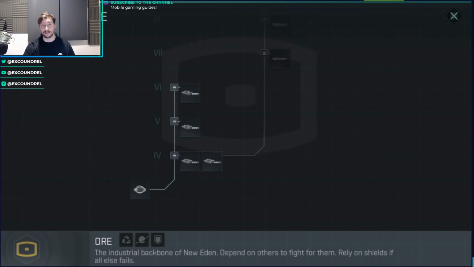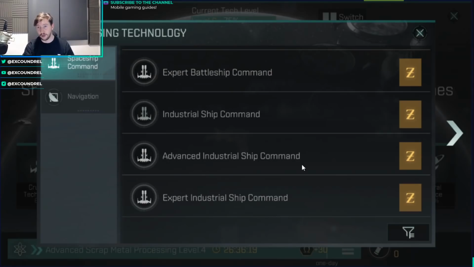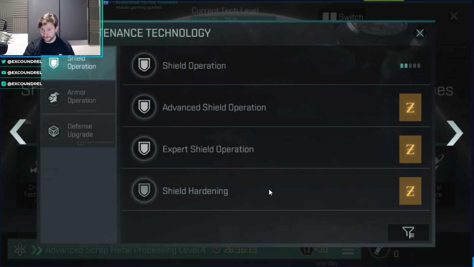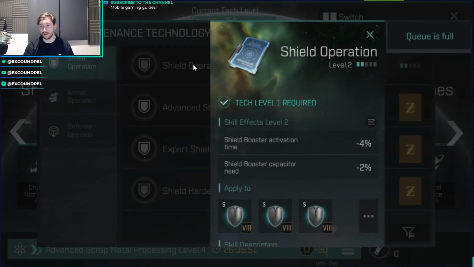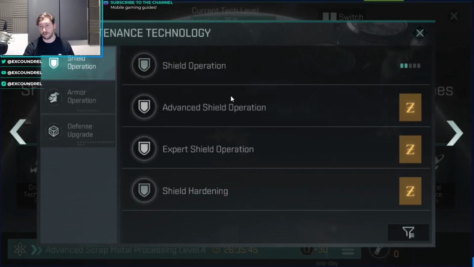Okay, so let's talk a little bit about skills. So, obviously, you're going to be having Industrial Ship Command, Advanced Industrial Ship Command for the bonus. Those are both really important. Expert Industrial Ship Command if you end up getting there. It depends if you're going to go for shield booster or you're going to go for armor hardening. I would recommend shield booster just because when you're in a mining ship, your first layer of defense is going to be important, and therefore you're going to get burst extra shield. And so I'd say that Shield Operation is actually relatively important if you're planning on having some kind of shield booster or shield extender for a get out of jail free card, mainly because as you can see, shield booster activation gets a bonus from Shield Operation.